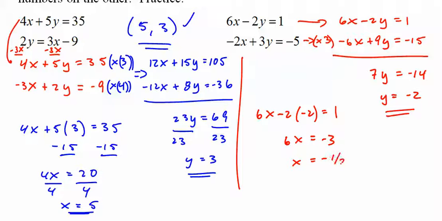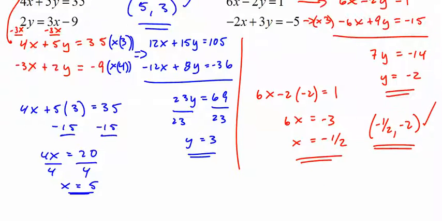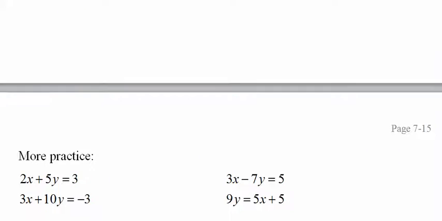And for the first time, we actually get a fraction, -1/2, comma -2, which freaks people out. Not a big deal, still works. Checking it, I get 1 plus -6 is -5, works. And I would actually write it all out, but in the interest of time, I'm just cranking it out.